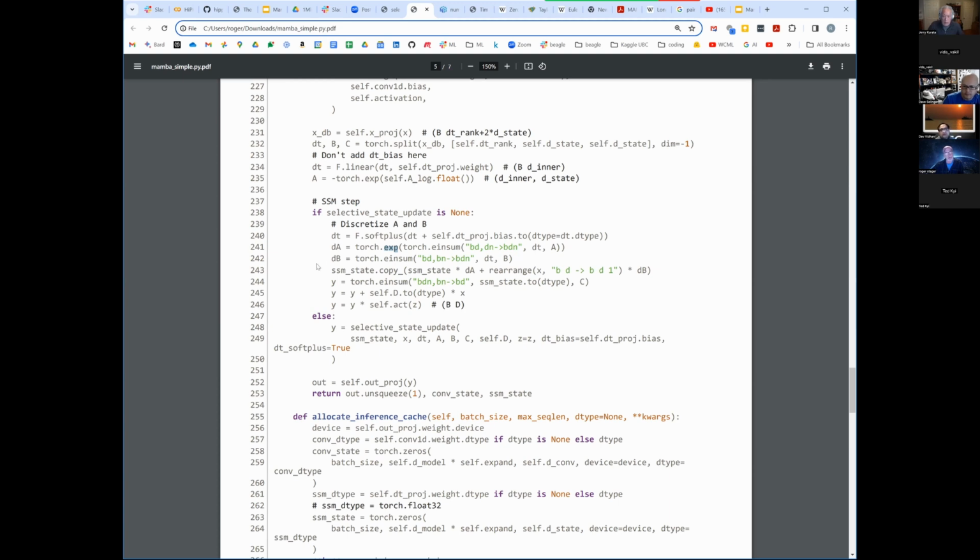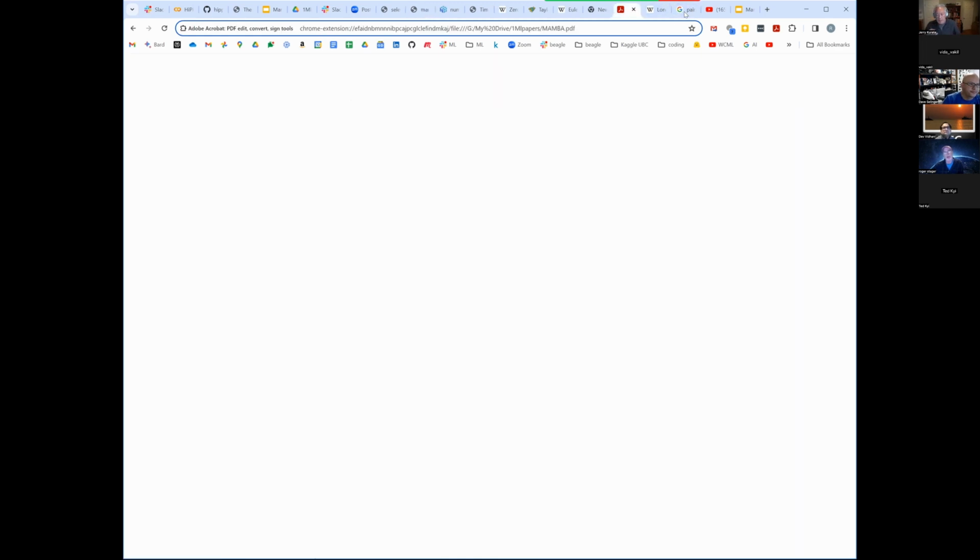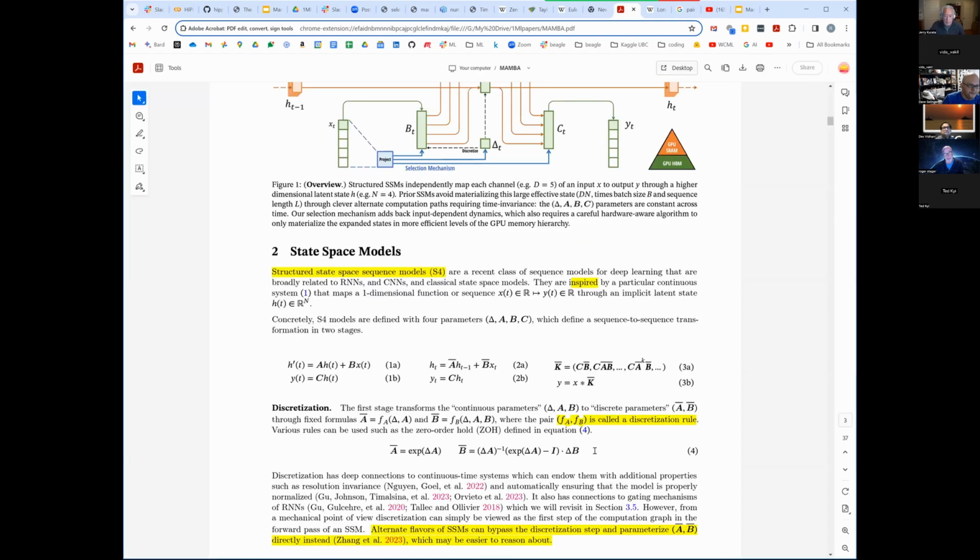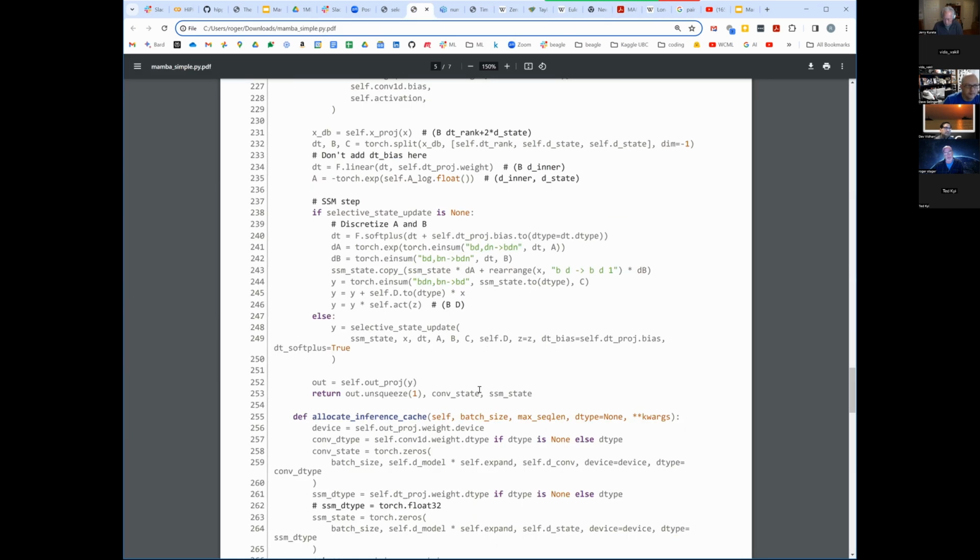Okay, and so here's something where it seems like they're doing this different than the paper, because B is just being computed as dt times B, so just the final term. If you remember, in the paper, they had this full expression, but in the code, they don't seem to do that. It seems like they did a little shortcut. And I think that would be the equivalent to the Euler.